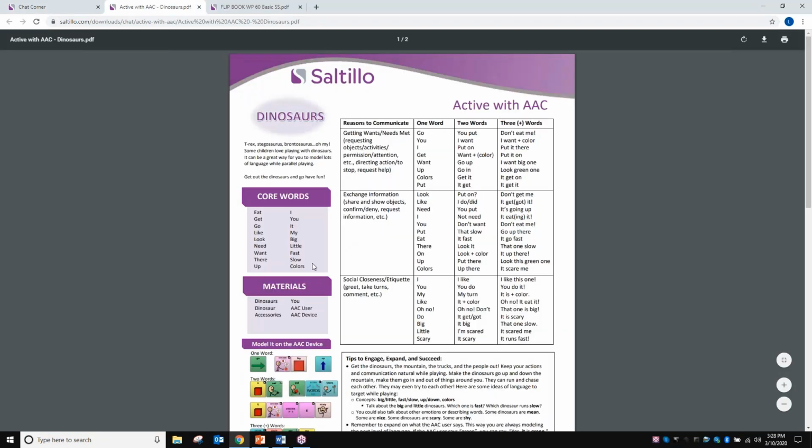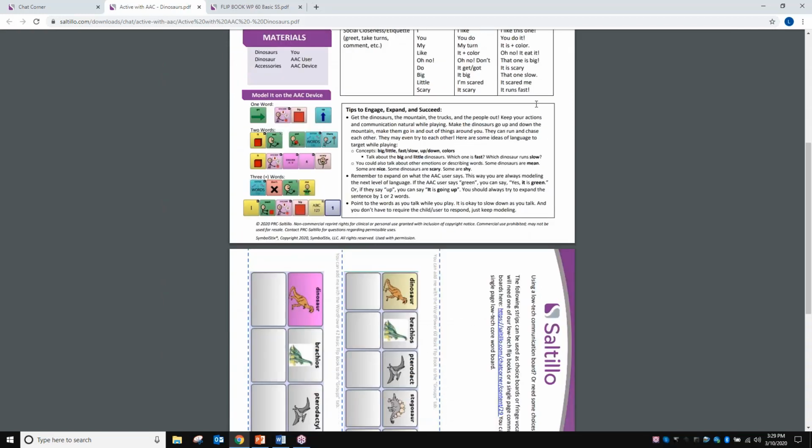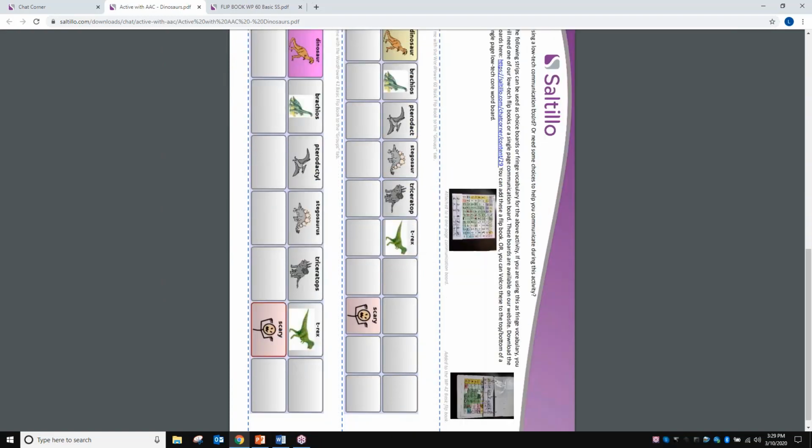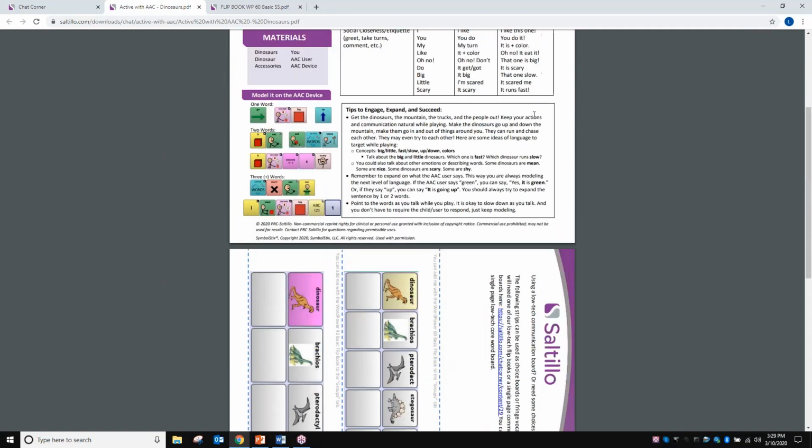I'll show you really fast. Dinosaurs is the one I just looked at. This is a fun one. If the child really loves dinosaurs, you can pull up a 1-word, 2-word, and 3-word set, and it gives you exactly what to model and what to work on, which is so nice. I know for all of us, hospitals, schools, clinics, wherever you are, it's busy and it takes a lot of time. So this is another great resource to just print out and have. And if you use a low-tech board, you have the fringe available as well.